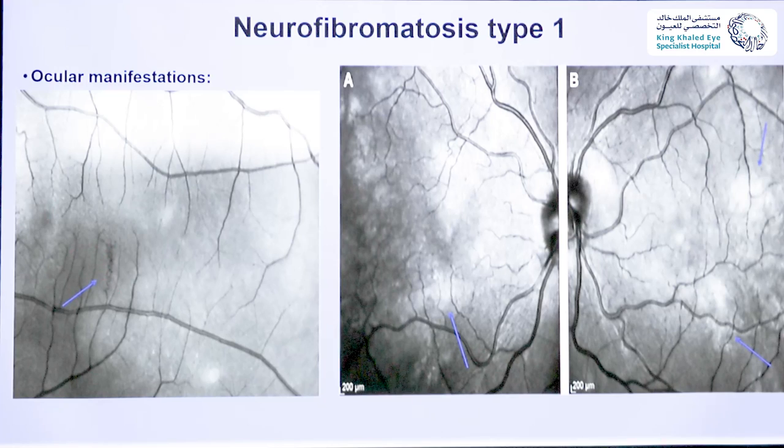Here, this is a very rare finding, which is called retinal microvessel tortuosity or retinal tortuosity. And here, you can see these arrows, which indicate bright patches in the choroid, which are called the choroidal nodules. You can see it by the OCT as an absence of an area of choroidal vessels that was taken by the nodules, but you can see it clearly by the infrared reflectance.